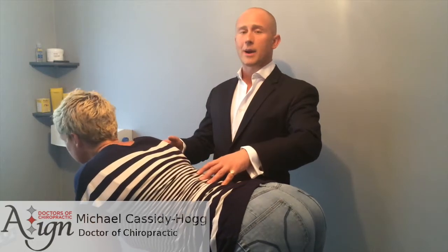So you start in a hands and knees position, your weight evenly over your hips and your shoulders. It's a nice, gentle, easy movement — not a stretch. As you breathe in, just start to arch your back down, lift your hips and your head, and then just reverse that movement: arch your back up, tucking your hips and your head under, nice and gently. You repeat that ten times — that's the magic number.